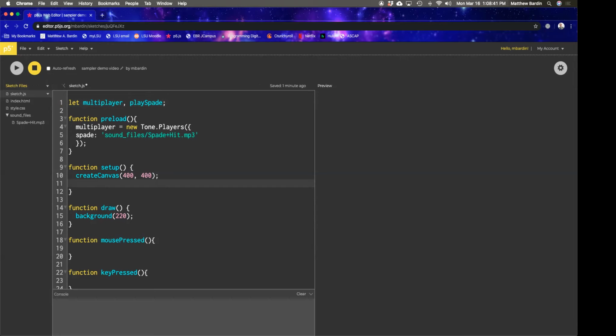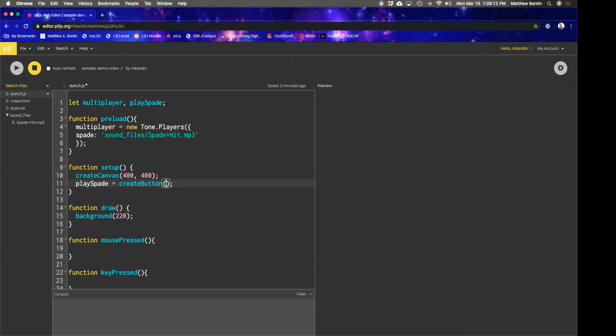So we go into setup and say play spade gets assigned the result of the create button function. There's a library built into P5 called DOM, D-O-M, and that does a lot of things with making buttons, making sliders, some graphics, some logic, things like that. You can check that out in the reference page for P5 if you have more questions about any of these.